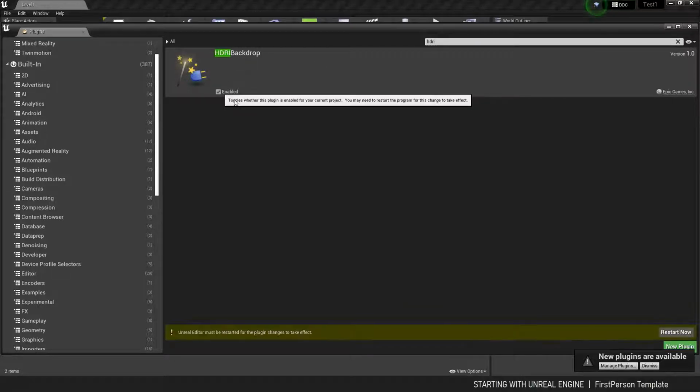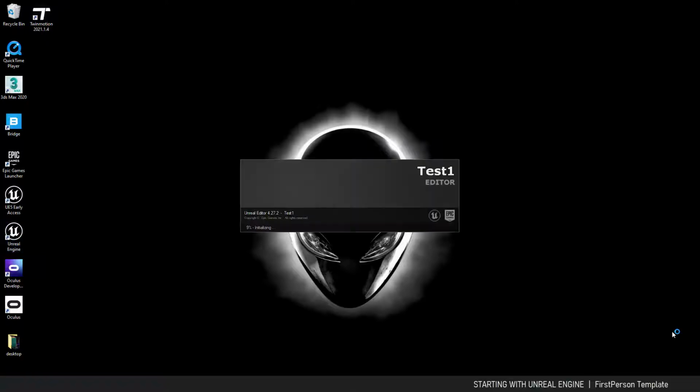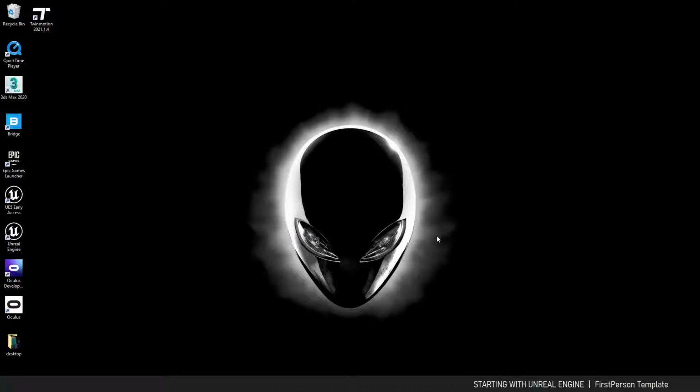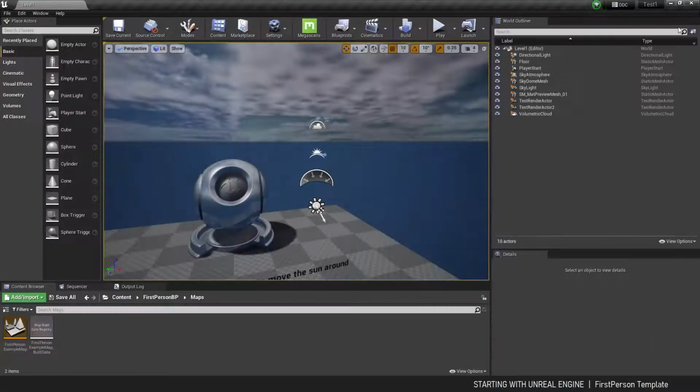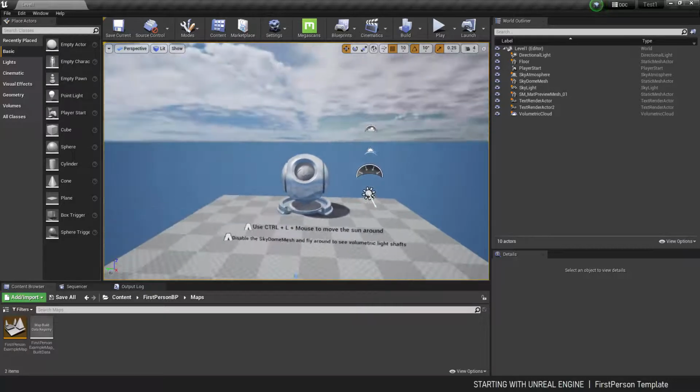So I'm going to enable that, click restart, and voila, we loaded our level, the new one being loaded because we selected it in maps.